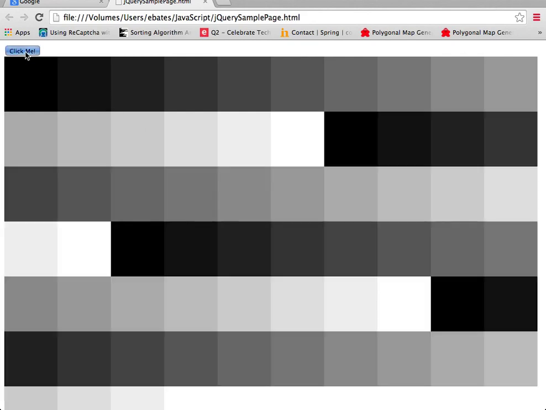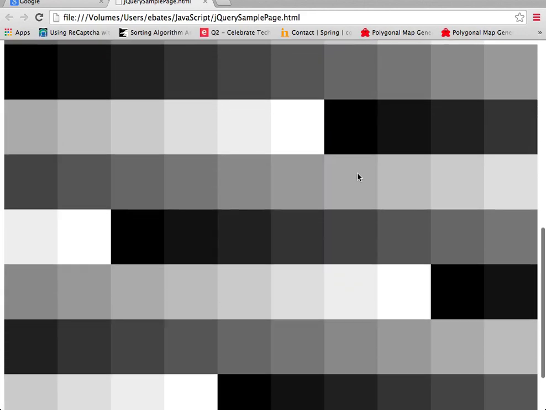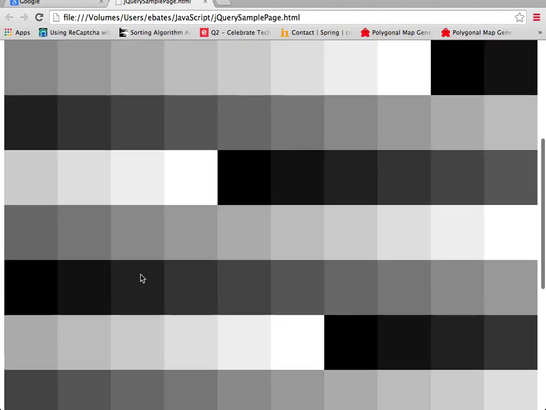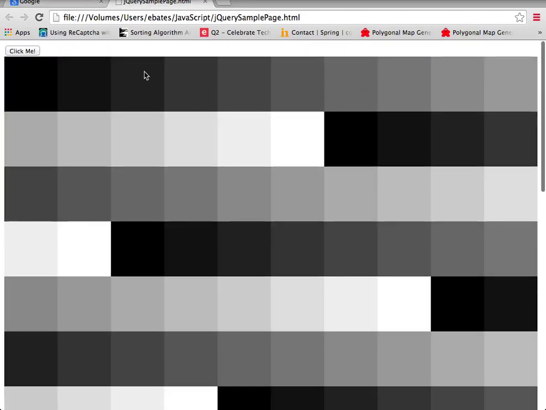And you can keep doing that over and over, and it's just going to keep adding black to very, very light gray. I don't think the Fs are included because I stop at 15. So all E's. But you get the point. So all that was done with a very, very small amount of jQuery.